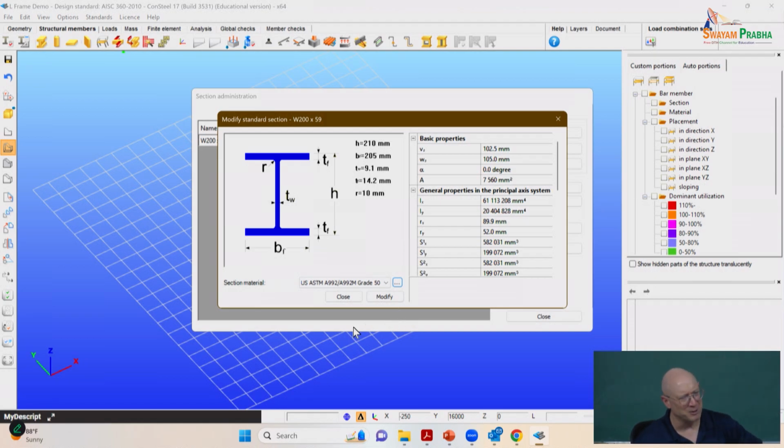Would that also be the case in the Indian standard? The material's pretty much 200 gigapascals?